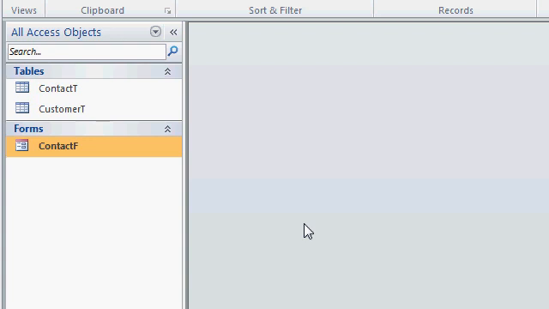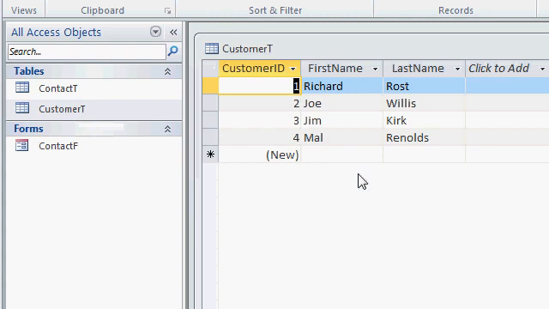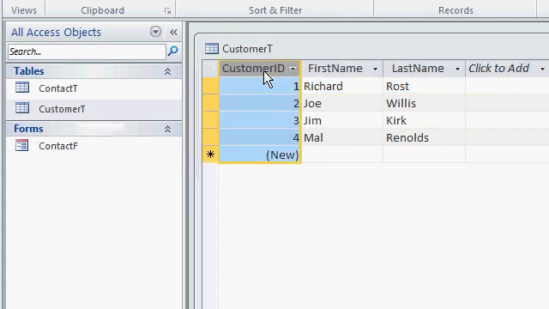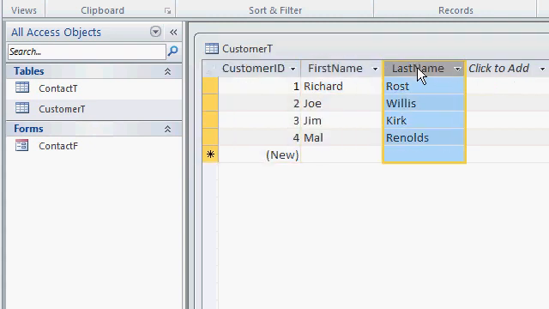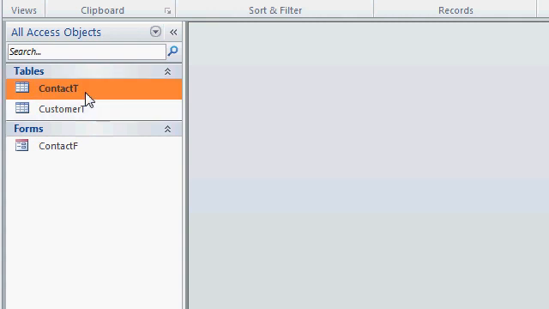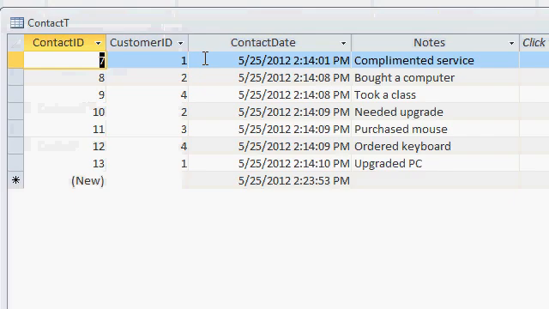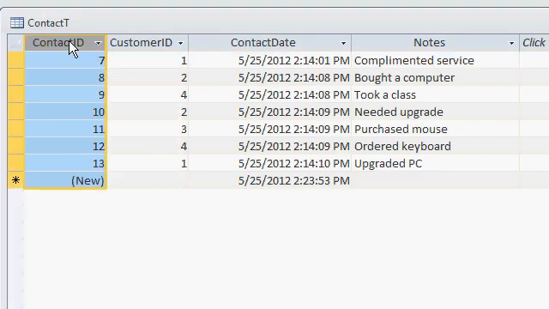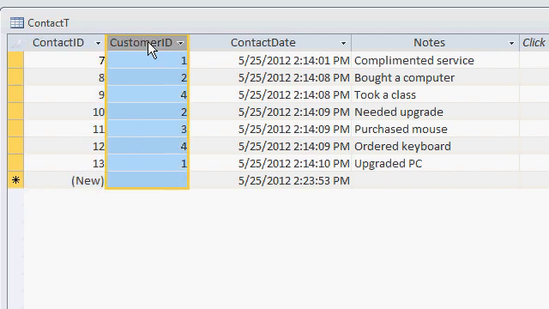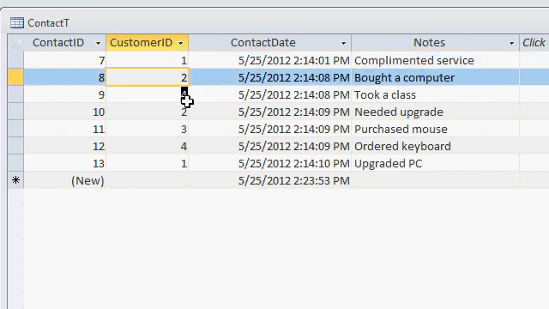Here's my simple little database that I have set up so far. I've got a customer table, which is very simply a customer ID, my auto number, first name, and last name. Of course, you can add more fields if you want to. I've got a contact table. The contact table consists of the contact ID, which is the auto number for this table, a customer ID, so I can track who the customer is. That's a related value. I cover that in my Access 201 class, how to relate two tables together. This is basically the customer ID from the other table.